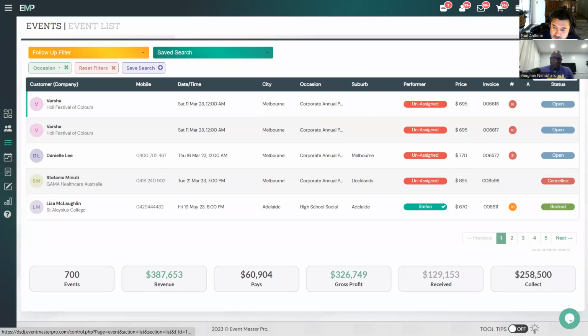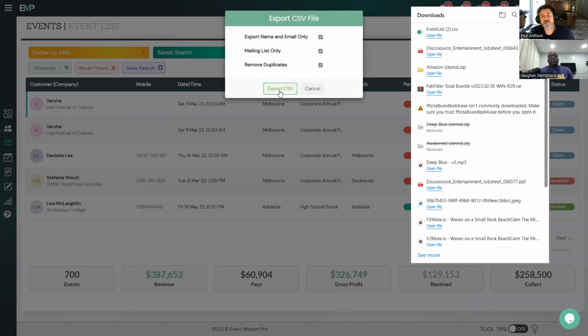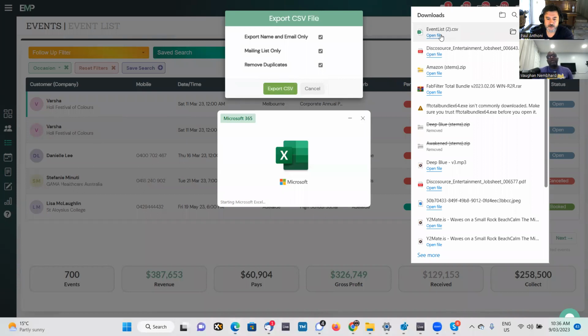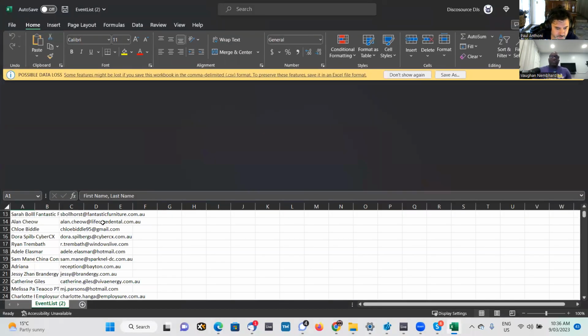But if I want now from here, I can actually go up here and export that to a CSV file, remove the duplicates. If the same person has multiple events like this one, remove duplicates. Mailing list only, meaning people who I've unselected to be off our mailing list, don't export them, and only giving the name and email, export. And then I can take this straight to MailChimp and then do a newsletter out to 700 businesses that have even just inquired with me in the past. That's way easier than Event Planner, because there you have to save the CSV and then transport it.